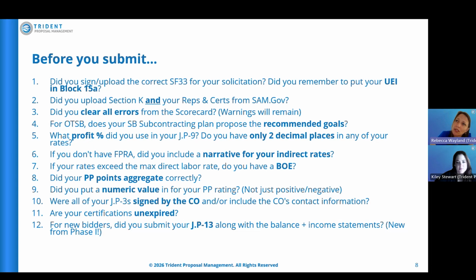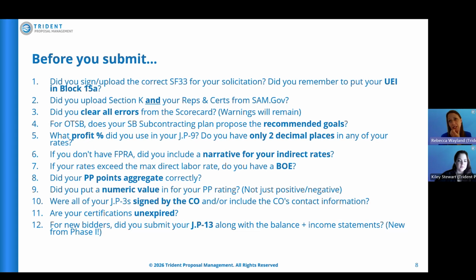Double check your past performance points and make sure that those aggregate correctly. What we found with some submissions is when you're uploading your projects, right, the very first time under my company, when you go to input your project data, if you scroll down to the past performance area, if you have not selected one of the OASIS Plus solicitations that's continuously open, instead of having a type-in value range down there, it might just give you a drop down for a positive or a negative rating. That's not what you want. You need to actually put in a numerical value for your past performance averages.